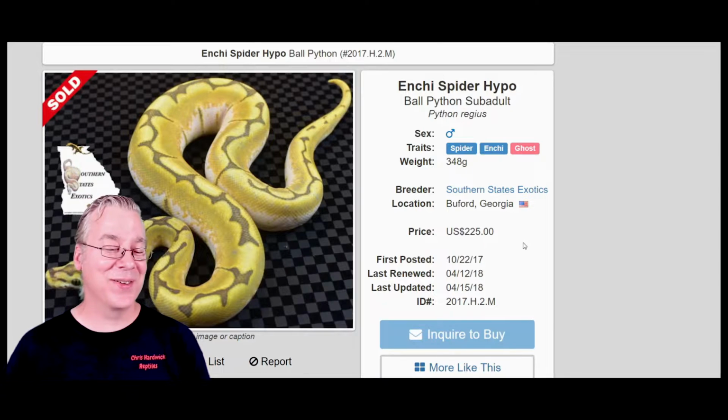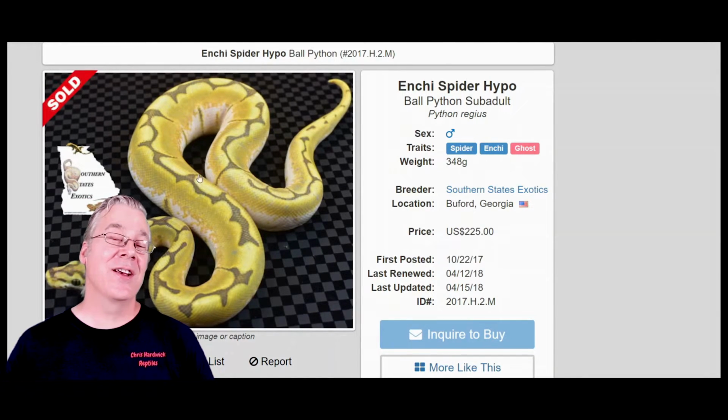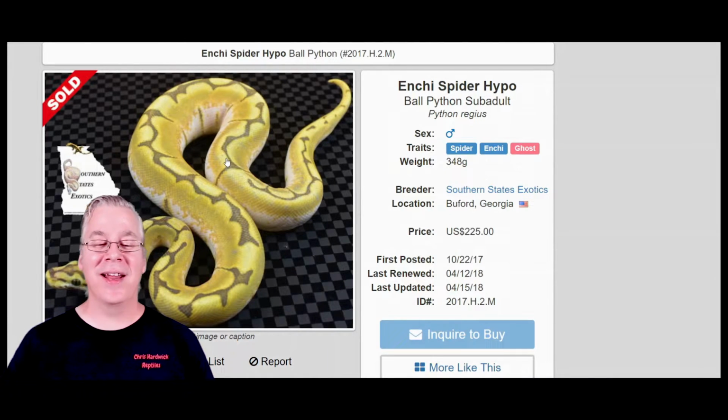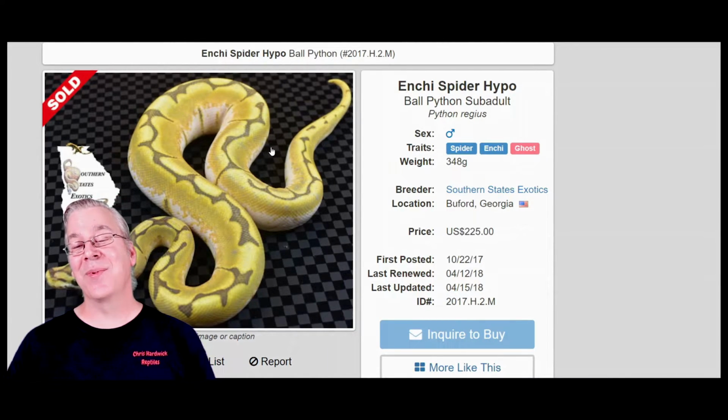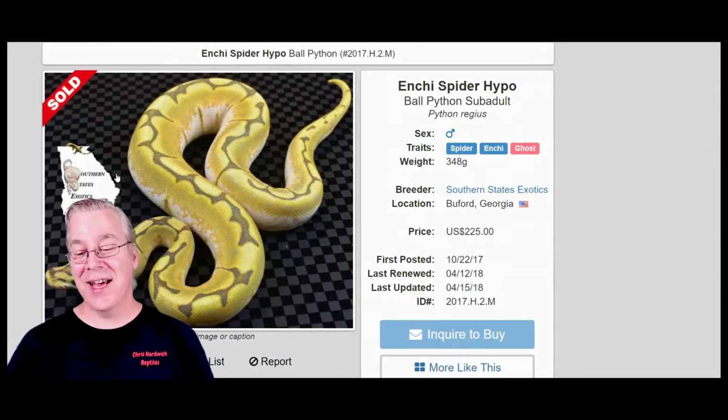It's only $225. And the reason the price is so low is because the Spider, the Enchi, and the Ghost have been around for a really long time, since the beginning, and there's a whole bunch of them out there. So usually it's a supply and demand thing. If there's a really large supply, and sometimes even if there's a really large demand, sometimes the prices will be pretty reasonable. So that is, as a matter of fact, $225. That's a pretty amazing price, since you have this many genes with a recessive.